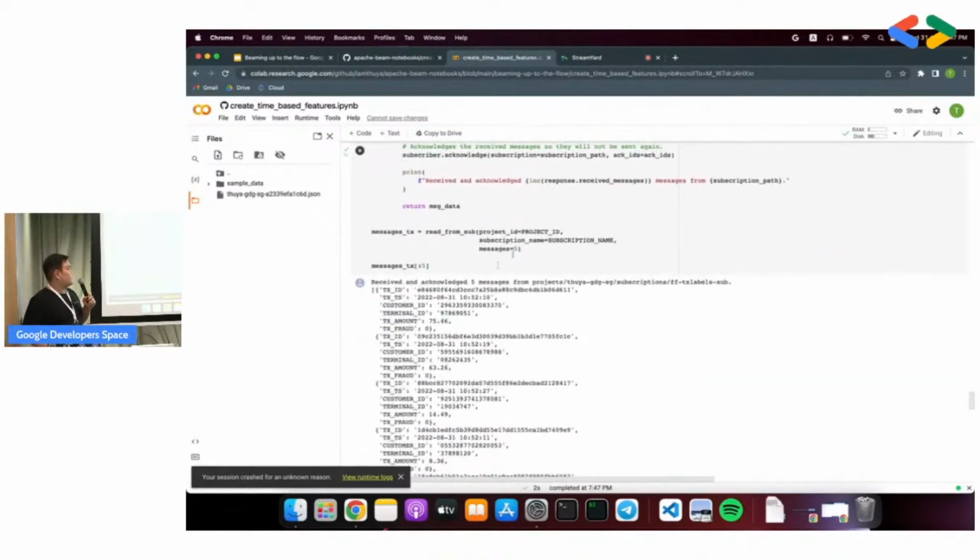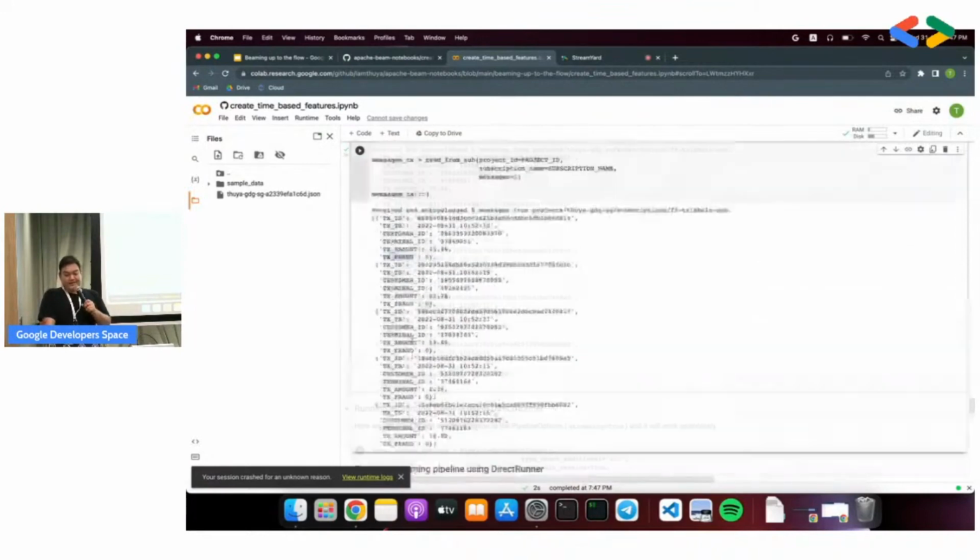Okay, so exactly very similar to the dummy data that I just created, but these are real data. You have transaction ID, timestamps, customer ID, terminal ID, then amount. And they also have whether it's a fraud or not, so that you can use it as a label to train a machine learning model later on.